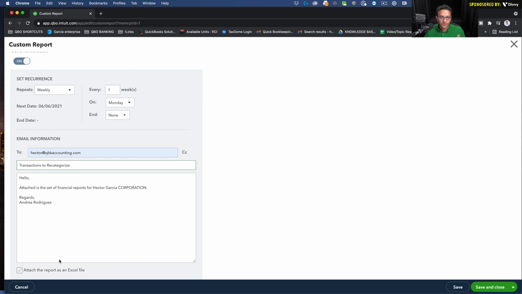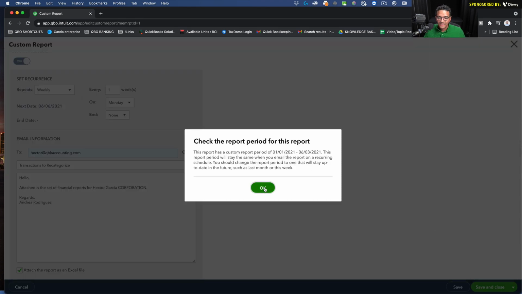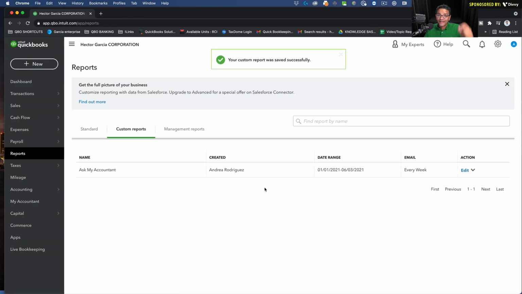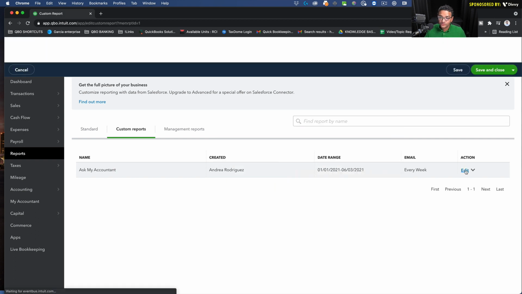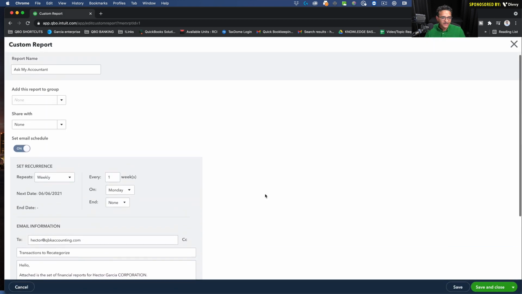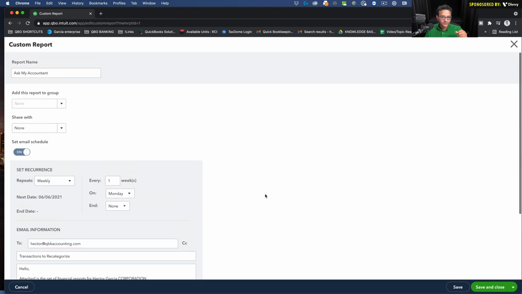So that's really up to you whether or not you want to attach that extra Excel file. You click on Save and Close, and now QuickBooks is going to proactively, all the time, be telling people, hey, you got things under uncategorized. I'll add a little tiny caveat here, which is the date range. It actually does warn you that, hey, you may want to check that date range to make sure that you're reporting on every single possible transaction.